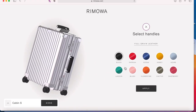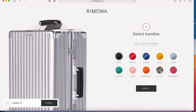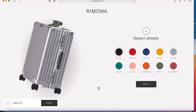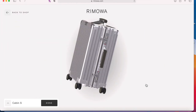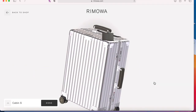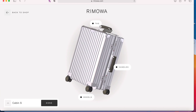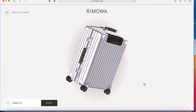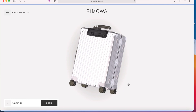The suitcase is made from aluminum alloy with handmade leather handles. It fits most airline overhead compartments and is the perfect size for a trip of two to three days. It's designed and engineered in Germany and comes with a black leather luggage tag and a five-year warranty when you register your product online. The dimensions are 21.7 inches tall by 15.8 inches wide by 9.1 inches deep, and it weighs 9.5 pounds. It has TSA approved locks, a flex divider, multi-wheel system, and telescopic handle.